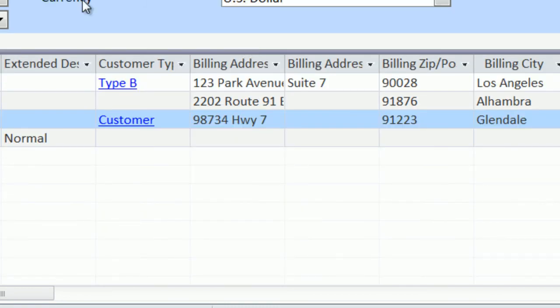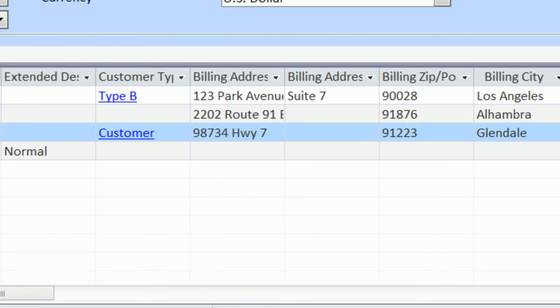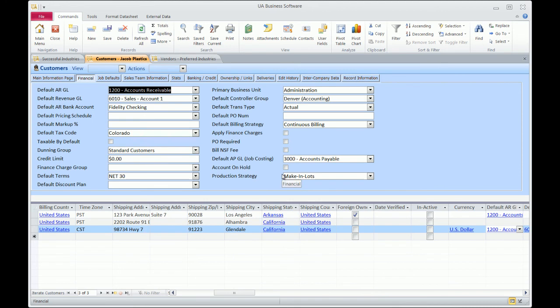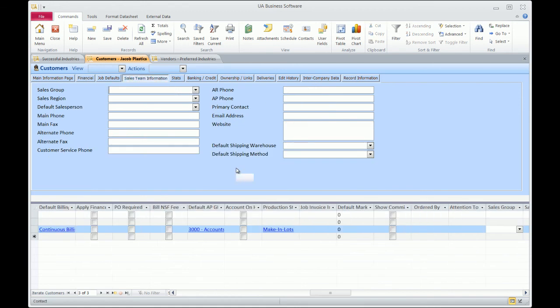The first thing you'll notice is that the information about a particular customer is broken into tabs, related groups of information. This is adjustable as well, but this is the default installation. The first thing you'll notice is the customer. I've got the billing, shipping address, the basics, and my required fields have the little red asterisk next to them. That's also definable, which fields are required, that type of thing. But again, this is simply the default. When I click on these other tabs, I get other information. So this is my financial screen. Here's where I'll go in and enter a lot of information about their financial attributes. I might also want to have information about the sales team. So which sales group, which sales region, who's their default salesperson, those things would be stored here. So you get the idea.